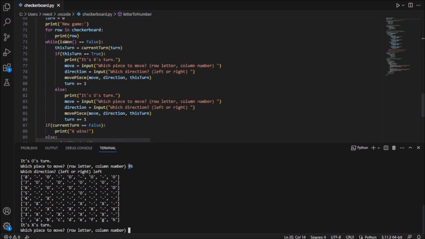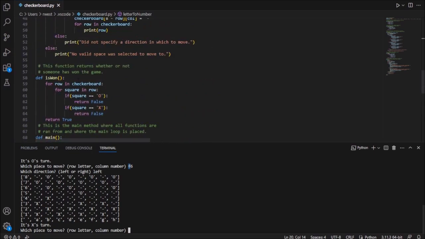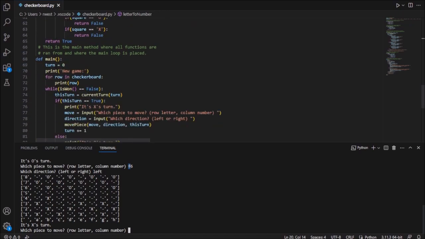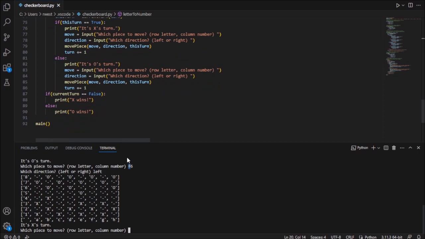And now ultimately, how do we know when the game's won? Well, that's what this final one's for. Is won is here to tell us if we've won or not, because ultimately this whole thing is run on this while loop, and it will keep going as long as this function is false. Ultimately, what's supposed to happen here is that if you can't find any one of these O's at all, then you return false. Or if you can't find any one of these X's at all, then you return false as well. With that said, let's try playing some more here.